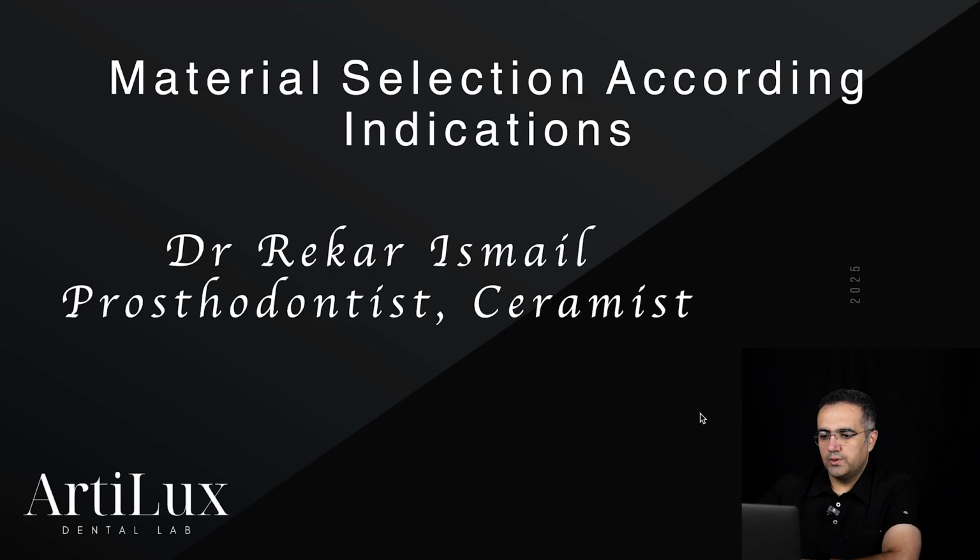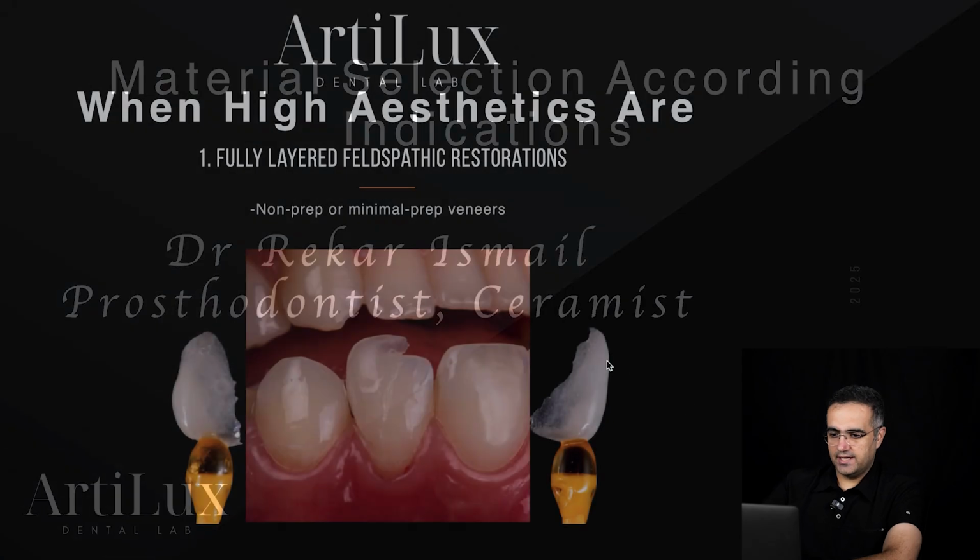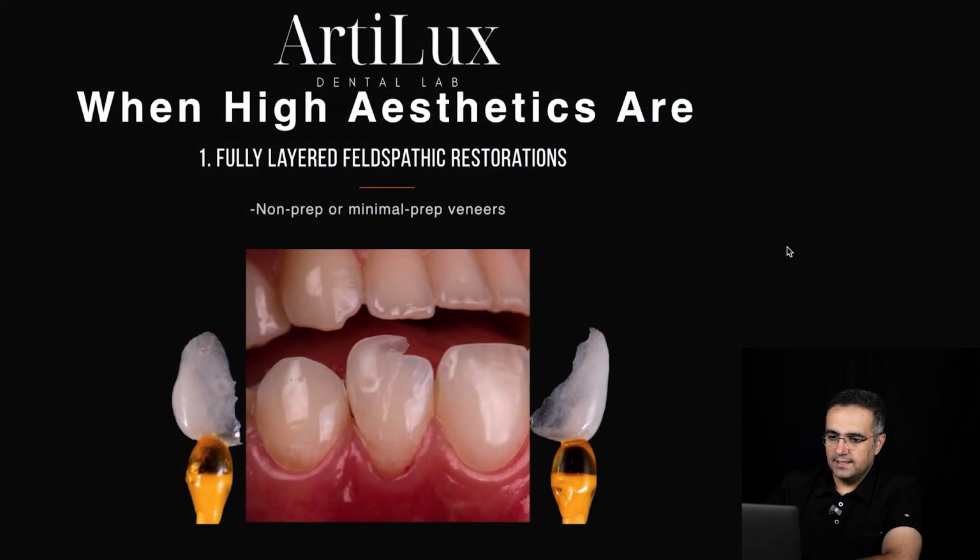So according to a kind of classification. In this presentation, I did a very simple classification for choosing the material according to the aesthetic and according to the strength. So first, let's start with when we have a case and there is a highly aesthetic demand and we need to do a very highly aesthetic restoration.